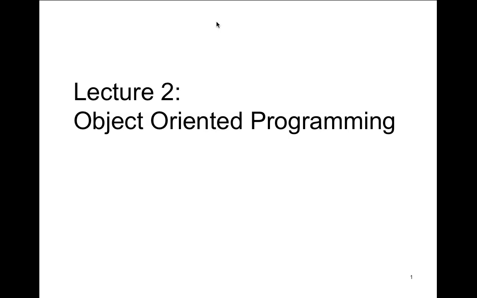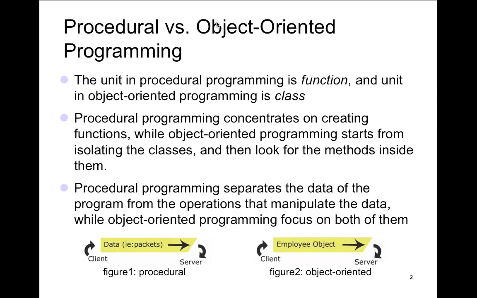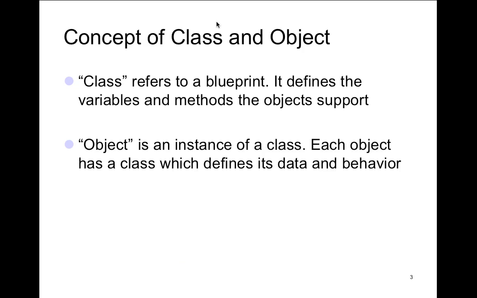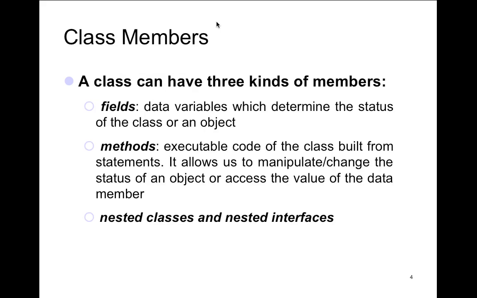Okay, let's continue where we left off, and talked about object orientation. I started to compare procedural and object-oriented languages. We looked at the object concept and the class concept, and that the class is the blueprint for the object. And we looked at the fields and the members. I call them data members. You can call them fields or variables, though it's probably not a good idea to call them variables. Fields is probably more common.